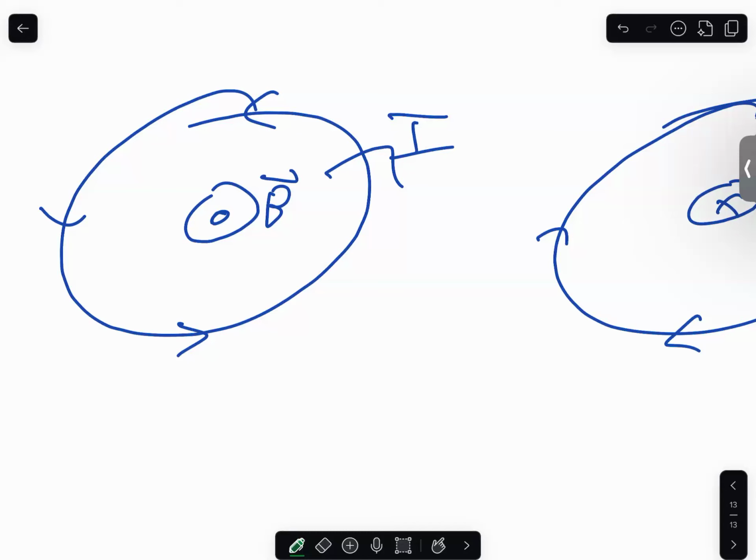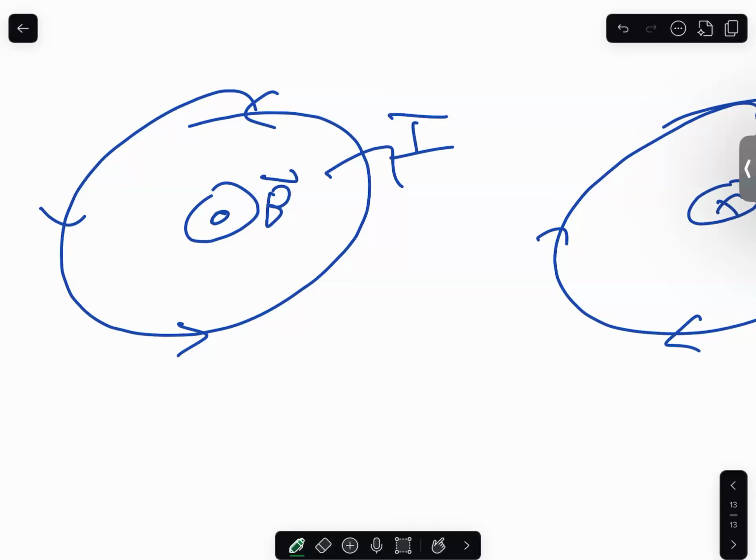What do you mean in and out? Wait. On this graph? So this field is coming out. Field is going in. Properly, flux is a scalar, just a number. But I'm abusing it. When I say the direction of the flux, what I really should be saying is the direction of the field making the flux is out. The direction of the field which is making the flux is in.